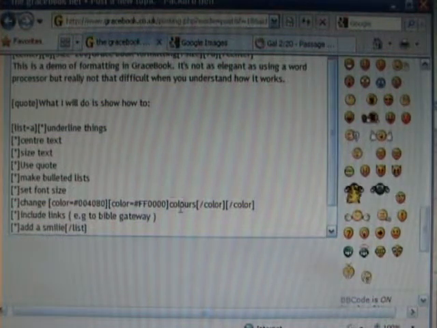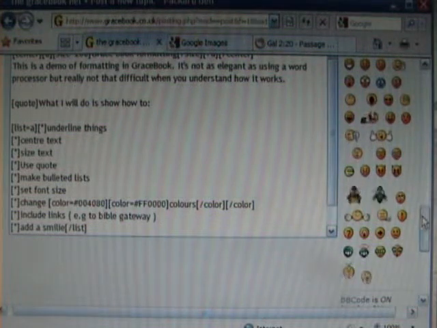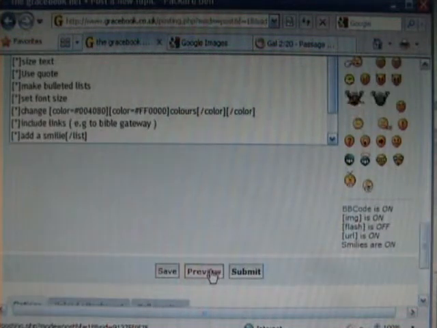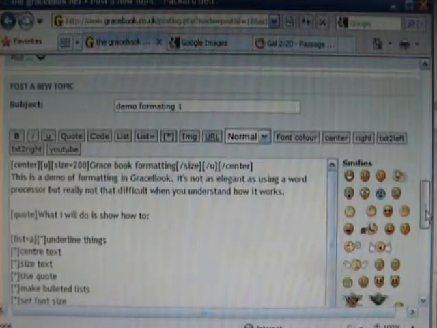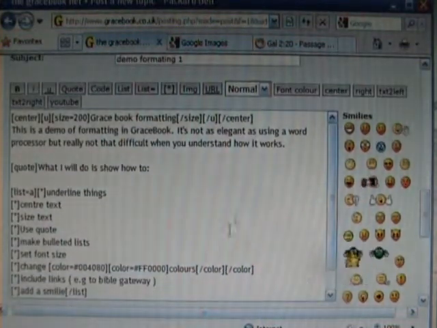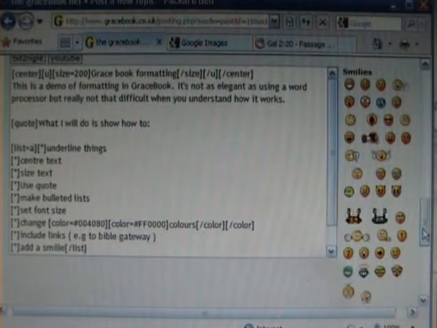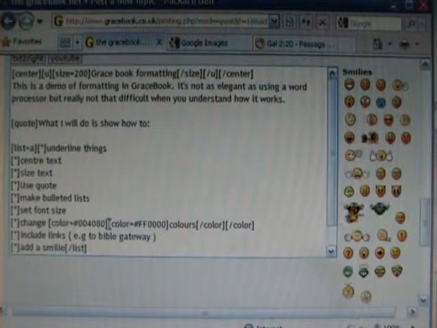Are you interested in seeing what that looks like? Because it's going to confuse the thing. I'm not quite sure what's going to happen actually. But what's happened is it's recognised the first colour, blue, but then it's got completely confused by the second command. So with colours, what you have to do is either you select the whole thing and make it a different colour, or you have to deselect a colour before you do it.